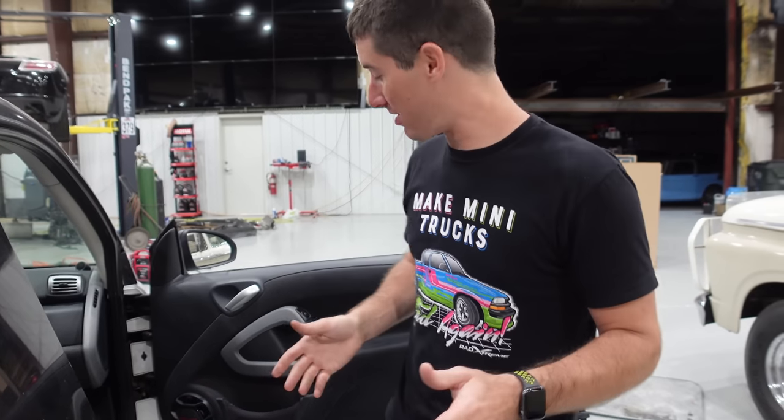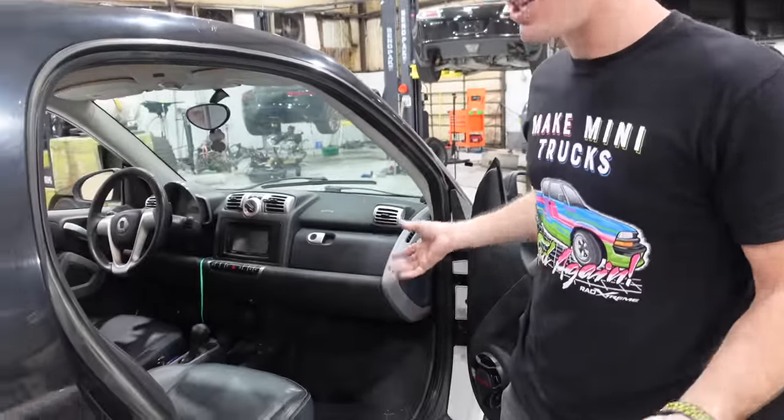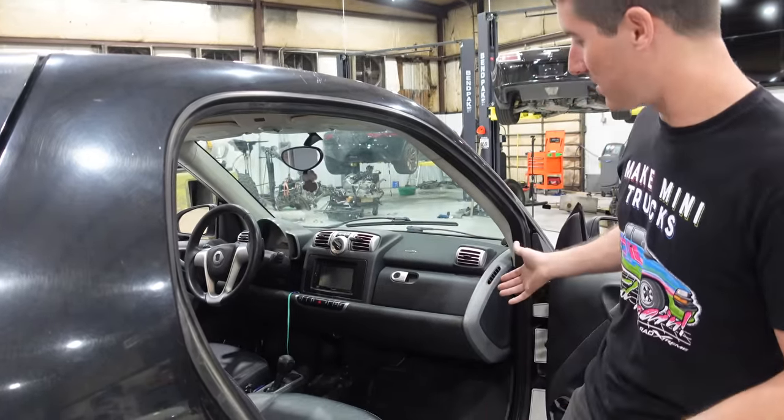This one has aftermarket speakers. It has an entire system, which is pretty funny. Power windows that work great. They're huge power windows. A very, very simple dash. It's kind of an interior exterior tour all at once because this car is so simple. This is the whole interior, basically.